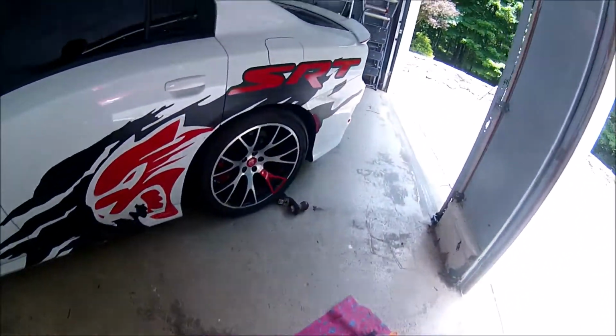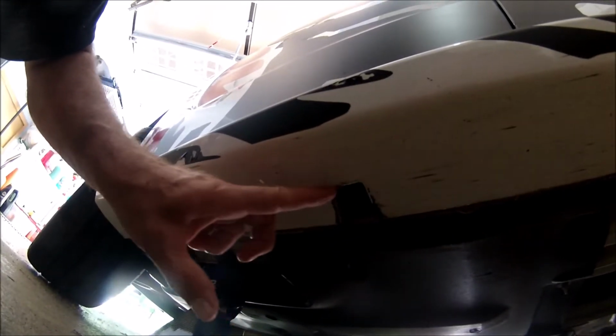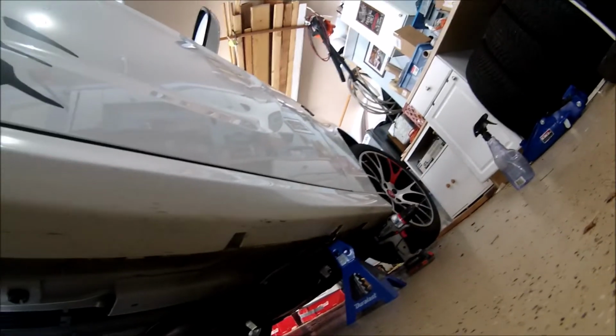Now, as far as positioning it on the car, see how the car has these cutouts all the way up? Basically, you're going to put the inner edge of the skirt so that it lines up right with the outer edge of that cutout. You're going to do that all the way up the factory side skirt there. And that way you know that it's going to be straight, because it's just going to line up with those cutouts.